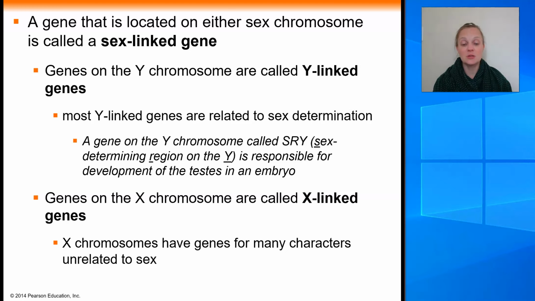And when it becomes turned on, then it leads those buds down the path of becoming testes and developing the male reproductive system. On the other hand, if the Y chromosome is not present, then you can't turn on that gene because it does not exist in these cells, and those buds will go down the path of developing into the ovaries and creating the female reproductive system instead.